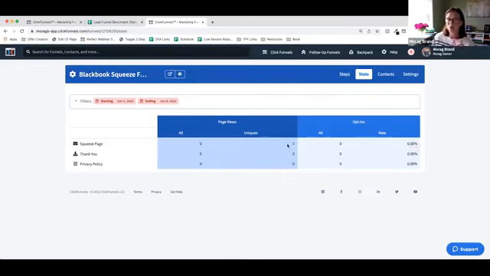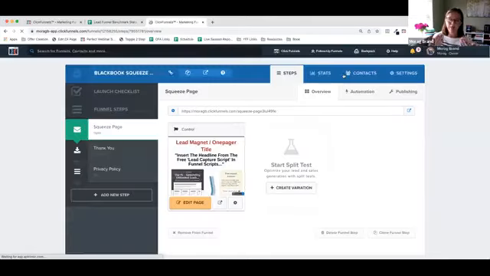Another thing you might want to do to make your conversions higher is split tests. If you're not familiar with what a split test is, it's simply where we test the original page with one other thing. For example, it might be the color of the button. And by the way, that's probably a low priority thing to test. But if I was testing, maybe I would test a green button versus a red button. Green for go, letting people take action. Or does my ideal customer respond faster and better to a red button? For that, I would do a split test.